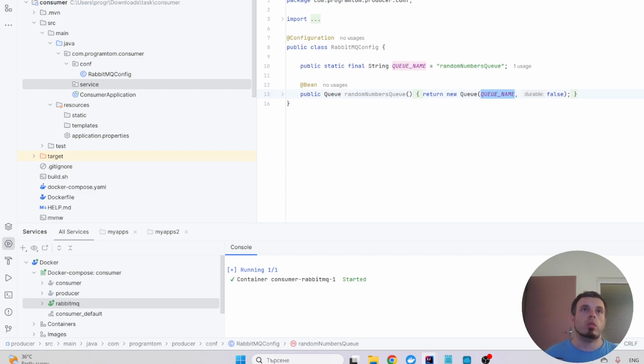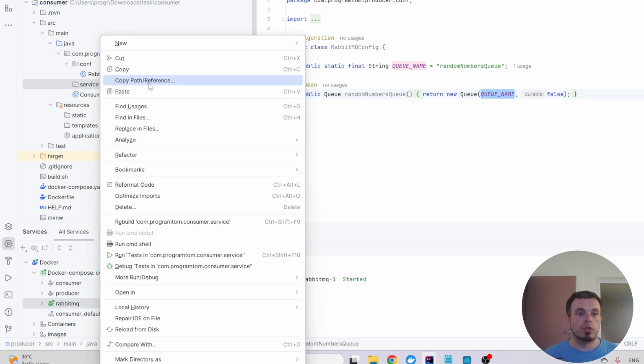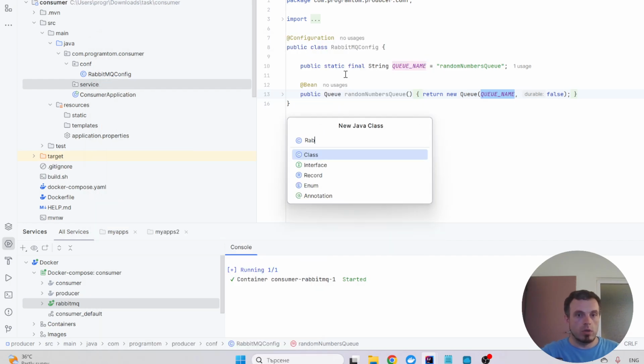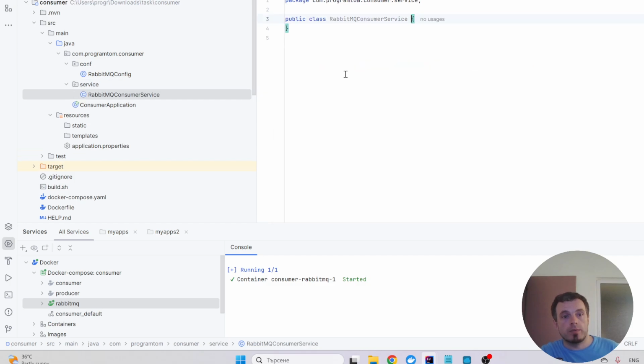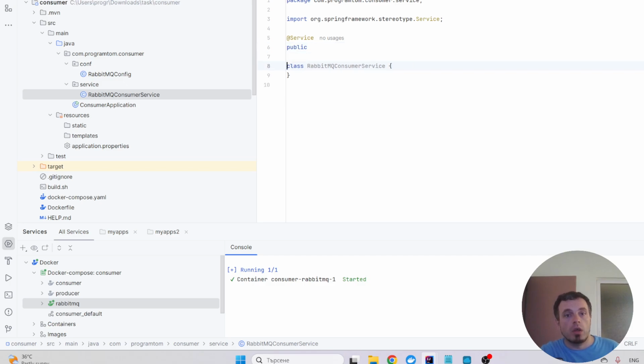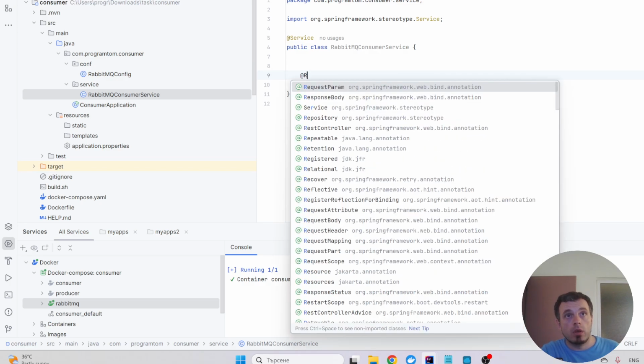So I'll have a RabbitMQ service. And so on the consumer side is the consumer service, a Spring service, and basically consuming RabbitMQ messages is done with RabbitListener.